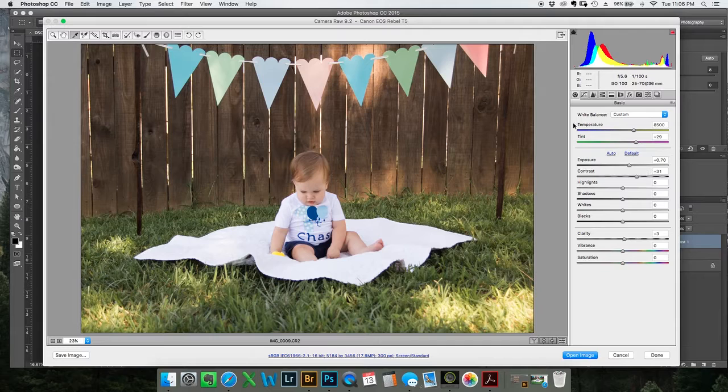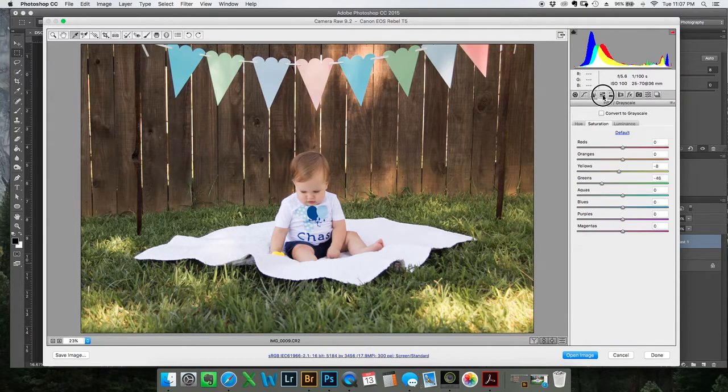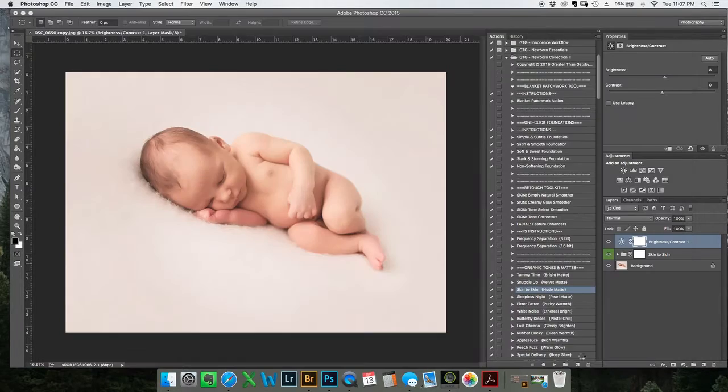So to go over really quick, in Camera Raw, my temperature is 8500, tint is +29, exposure is +0.7, contrast is +31, clarity I bump up to +3. Came over here, the only thing I changed here is my noise reduction, the luminance, I can't say that word, and I moved it to 16. And then over here, in the hue, saturation, and luminance, I changed the saturation on the greens to -46 and the yellows to -8, and that's all I'm doing. So I'm going to go ahead and open it.